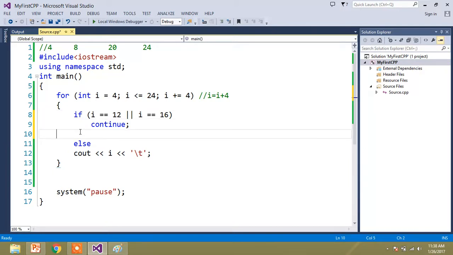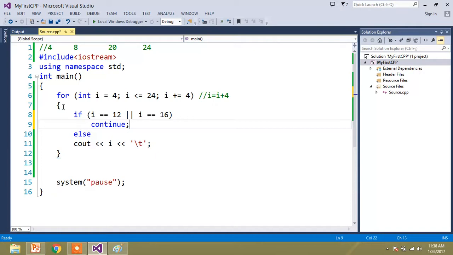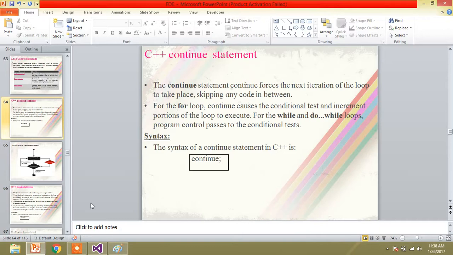Block is nothing but these flower brackets. When you want to have one or more statements, you enclose them in the block. If you are writing only one statement, then it does not need any block. That's how you are going to execute using continue.